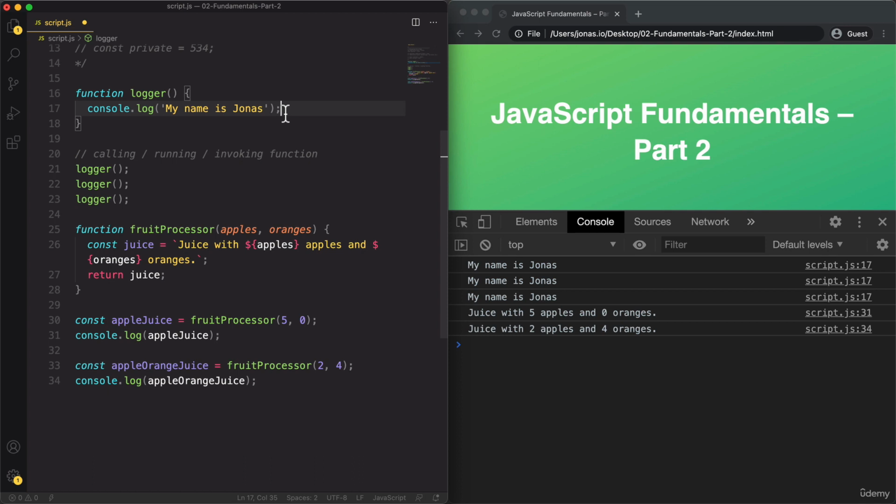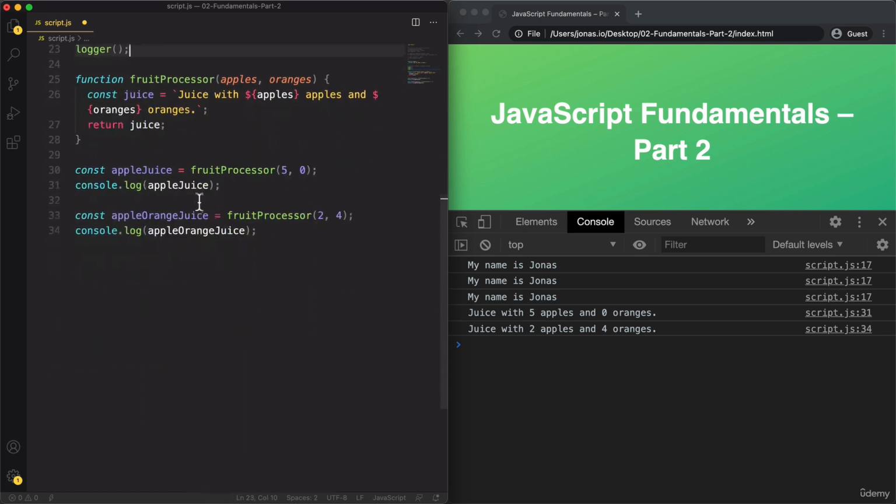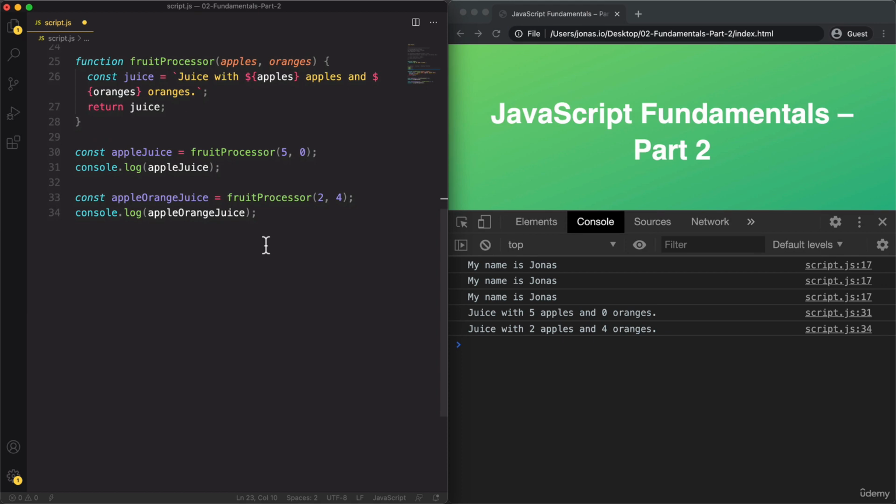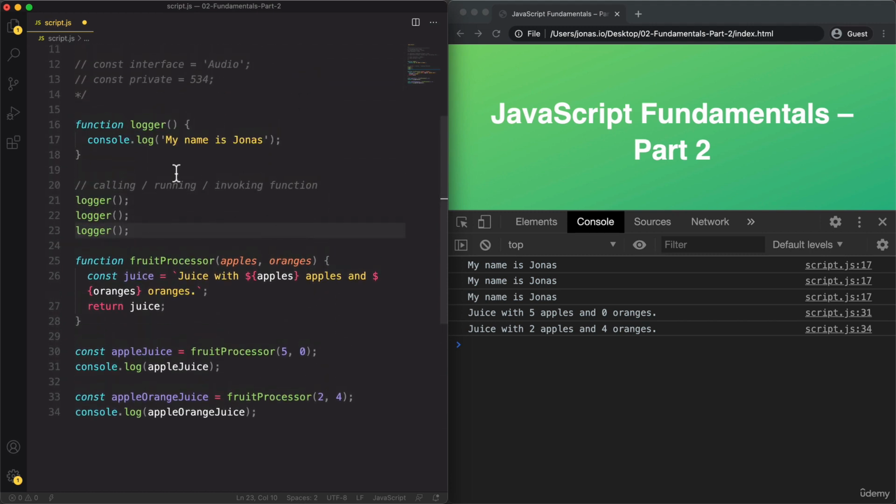Not all functions need to return something, and not all functions need to accept parameters like the fruit processor that we have down here. So this is a very simple function here, and this is a more complete example showing you everything that we can do with functions. And this kind of function is actually way more usual than this simpler one here.